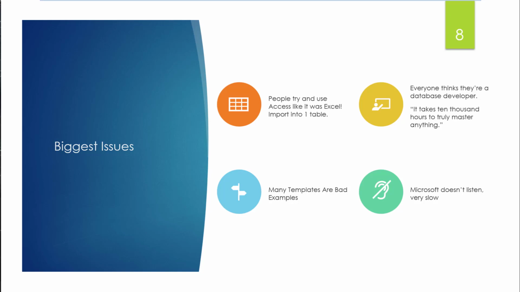Access requires some thought from a development standpoint. You need to look at data normalization, the way you create your tables and build relationships, to ensure that everything that flows downwards from those tables is optimal and the best that it can be to make the best user experience possible. And just dragging an Excel spreadsheet into a table, you're not achieving that at all. And then people get frustrated and they start complaining about Access. It has nothing to do with Access. It has to do with not understanding proper database development. And that's the thing, Access is a database.